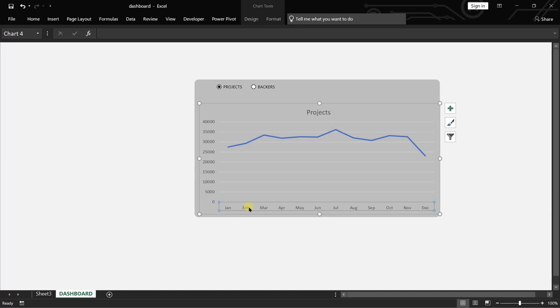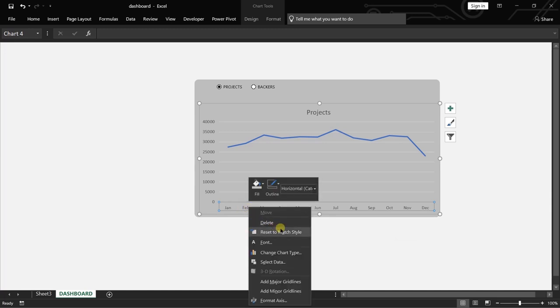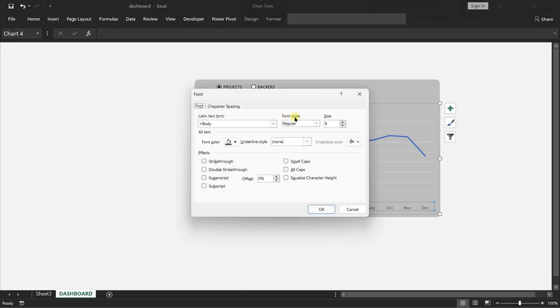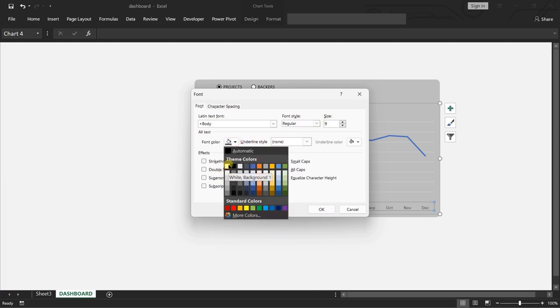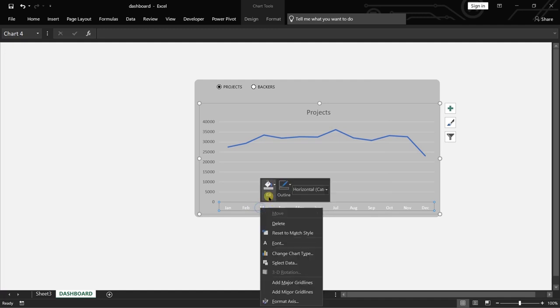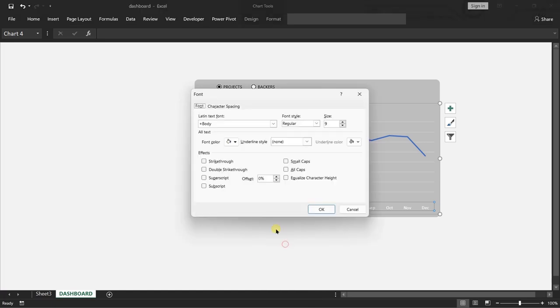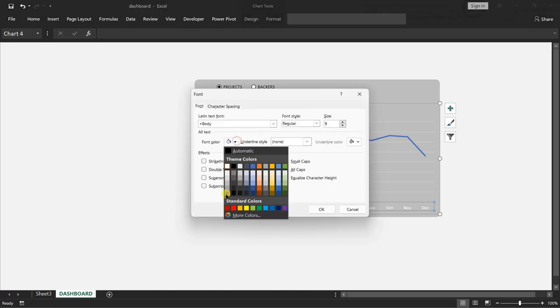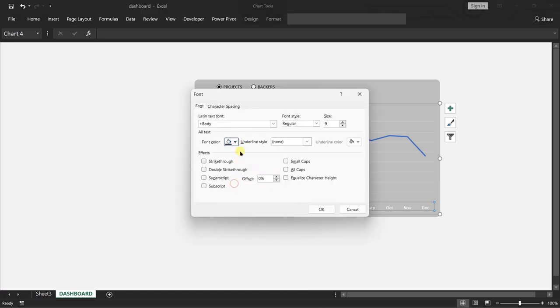Right click on the labels and we'll go to font and we'll make it white. But white is not showing very well on this color, so let us go and make them darker but bold.